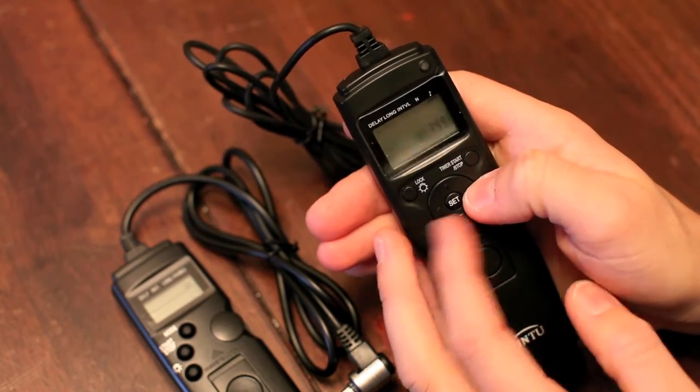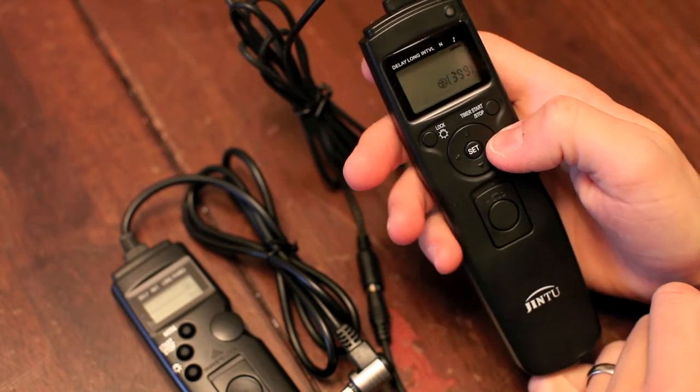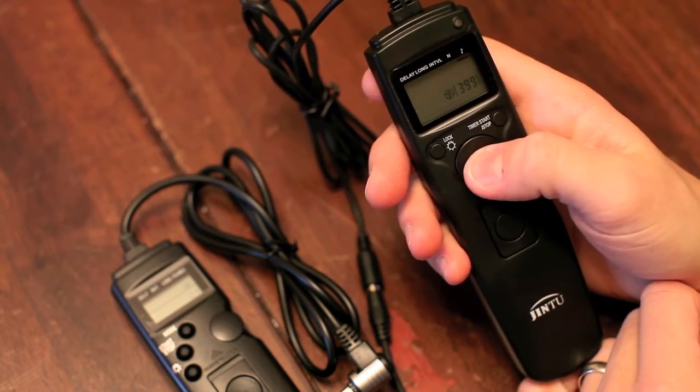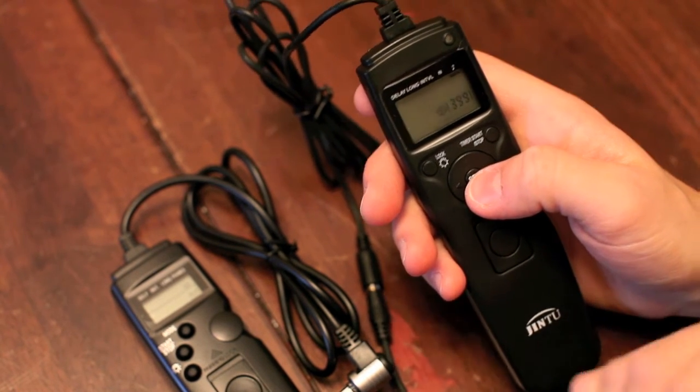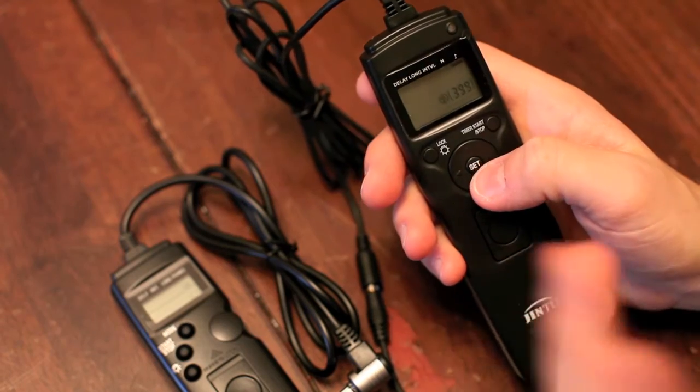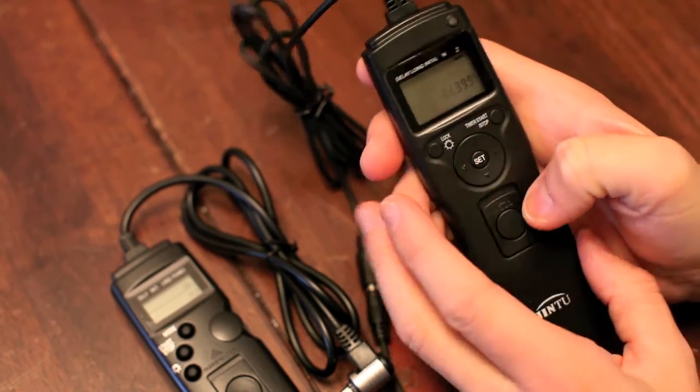And then one thing that this one has that the other doesn't have is you have a beep. I don't prefer the beep, but I know there's lots of guys that love using the beep. It would help you know when a shot is done and then next and whatnot. I'm not exactly sure what it does. I never used it, but I'm sure this is a really handy thing for a lot of you guys.